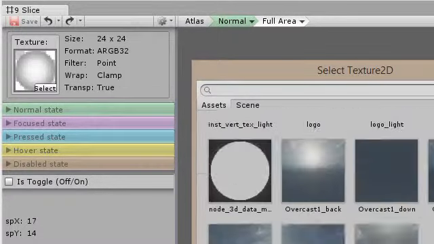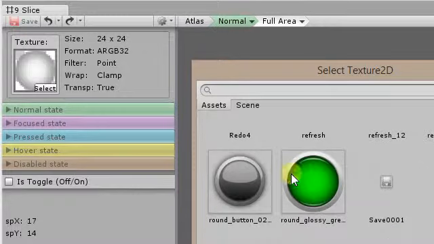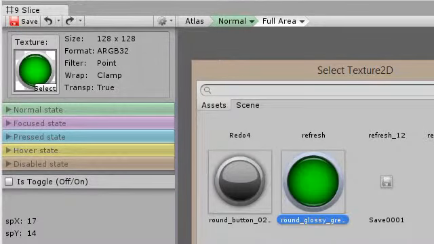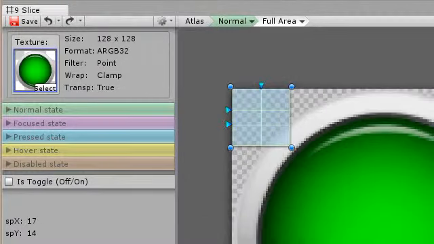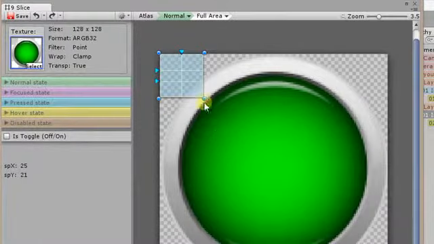Let me see if I can find a decent one. I think this is too big. You know what? Let's give it a shot. Yeah, it's kind of big.